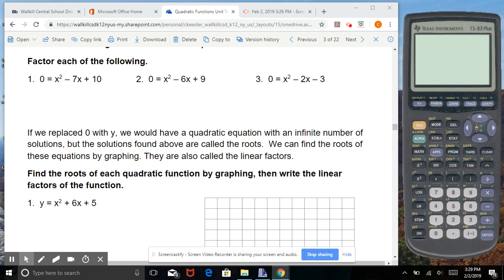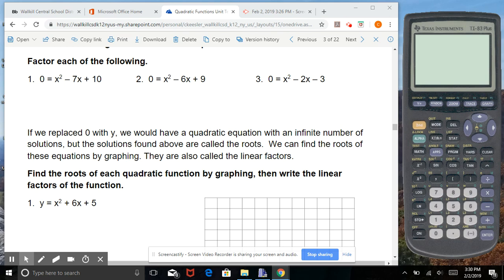So today you're going to see that not only can you find what's called the vertex and the axis of symmetry by the graph of a parabola, but you can also find what's called the roots. And the roots go back to something that we have solved for before when we were solving quadratic functions. So now you're going to see that when you factor an equation, you find what's called the zeros for the quadratic function, which is also called the roots for the quadratic function.